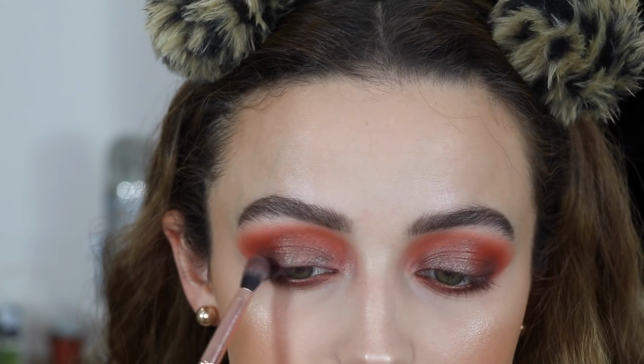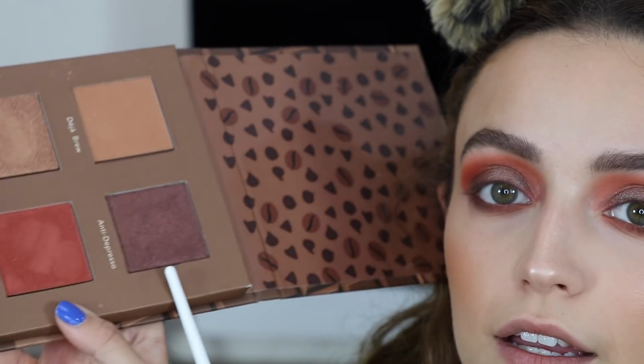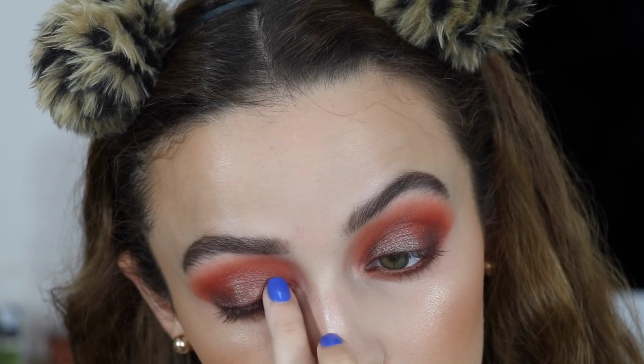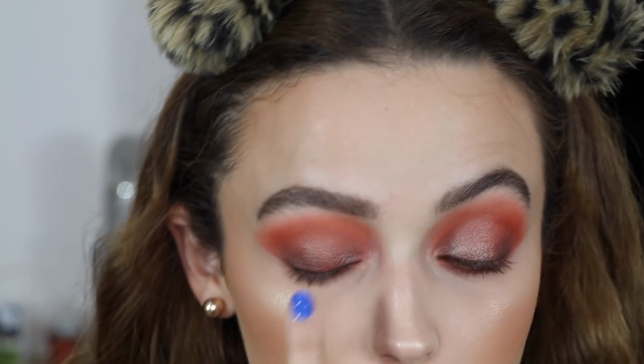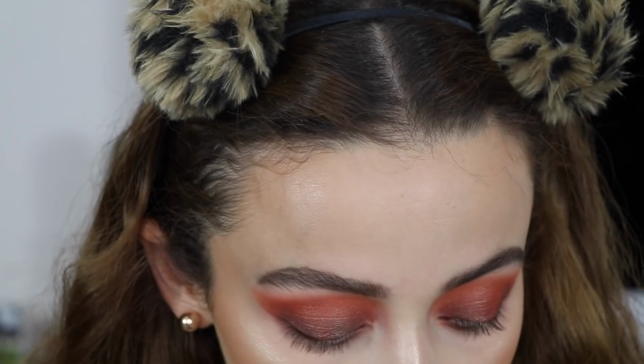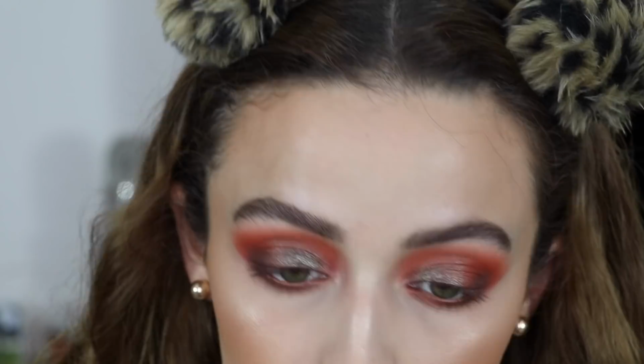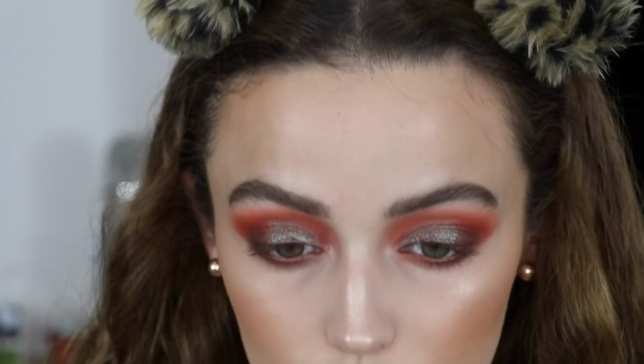This color would look stunning all over the lid like a smoky eye. Oh my gosh. You know what I'm gonna do? This might completely ruin the look. I wanna intensify the lid shade. I wanna make it a lot more intense. So I'm gonna take the glitter glue. This could be an epic fail, but I'm gonna rub some on the back of my hand and then just lightly. And I'm gonna go back into that bluish shade and see what happens. Yes. Exactly what I pictured.